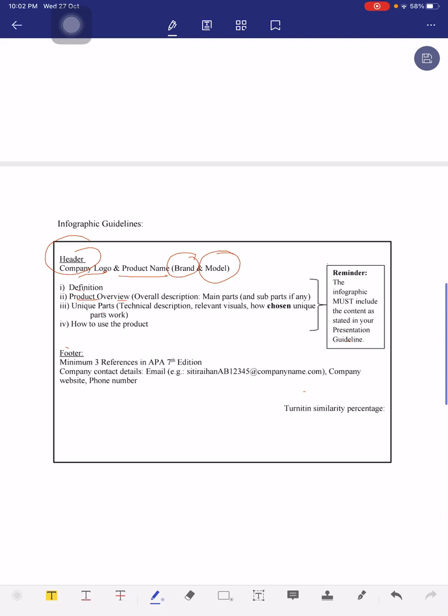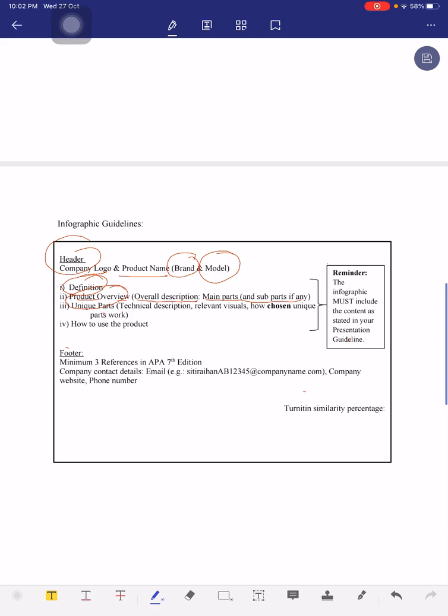The brand is Braun, and maybe the model number is BR1234, for example. Okay, then you go with the definition of the product. You are going to give the product overview by describing it on overall aspect by highlighting what are the main parts and subparts, okay, and how many of it.